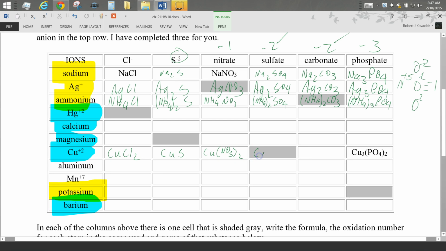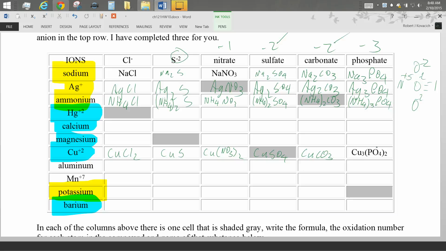And then I've got a CuSO4, and then I've got a CuCO3, and then I've got, how come this last one here, Cu3(PO4)2? What's the deal with that? Lowest common number, I have to equal the charges out. So I have 3 coppers, each with a +2 charge, giving me +6, and I've got 2 phosphates, each with a -3 charge, giving me -6. So then they cancel each other out. The aluminum one's not going to look like that.